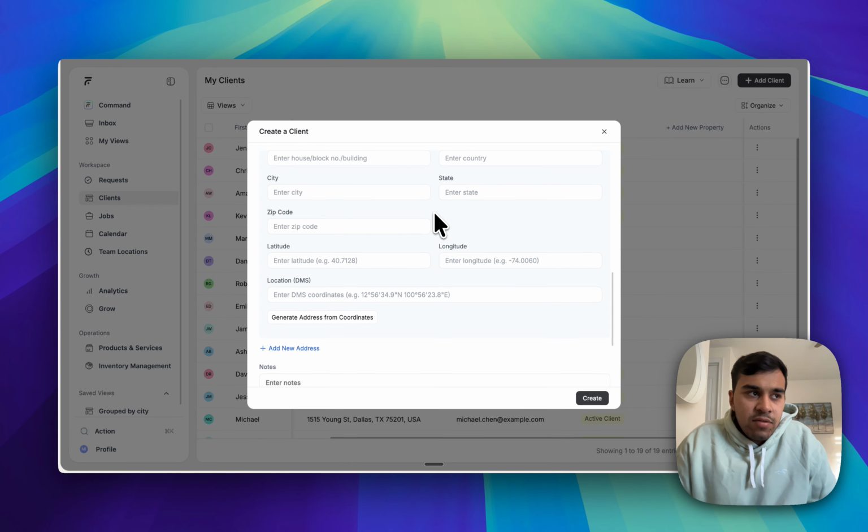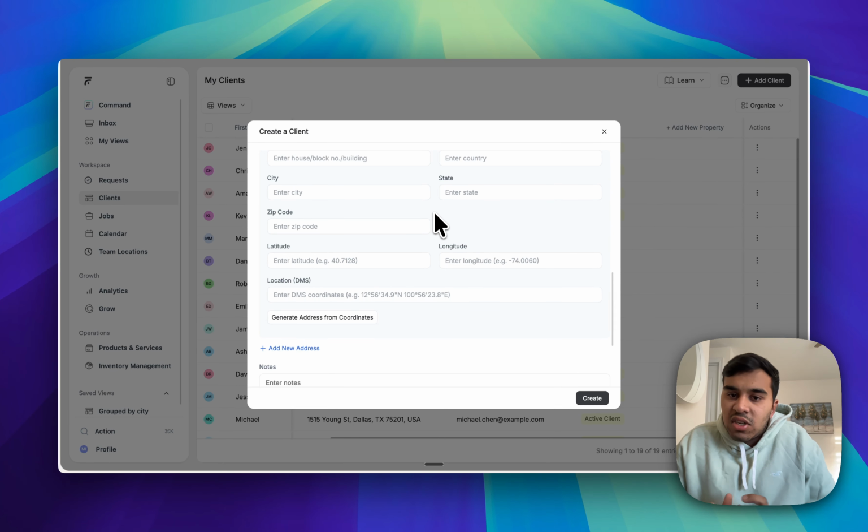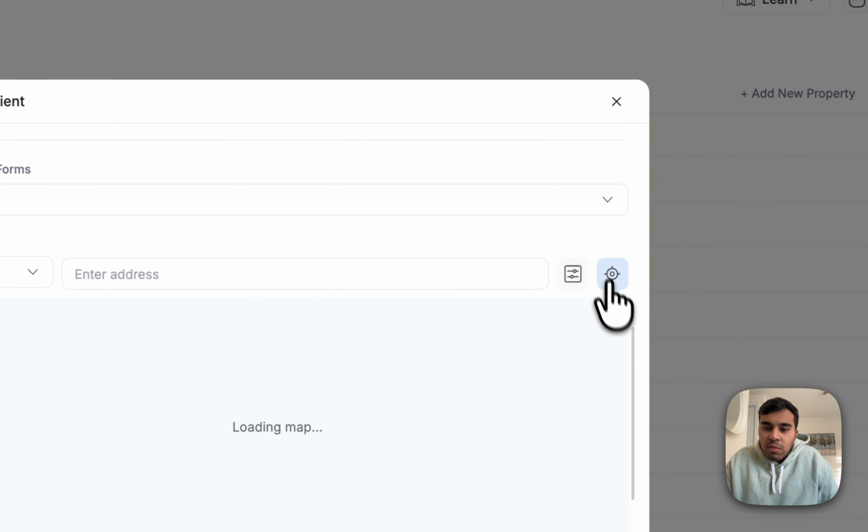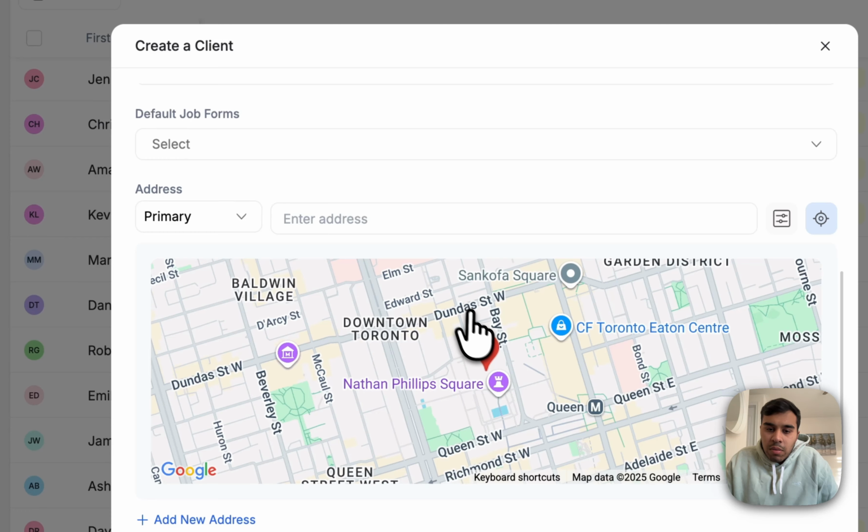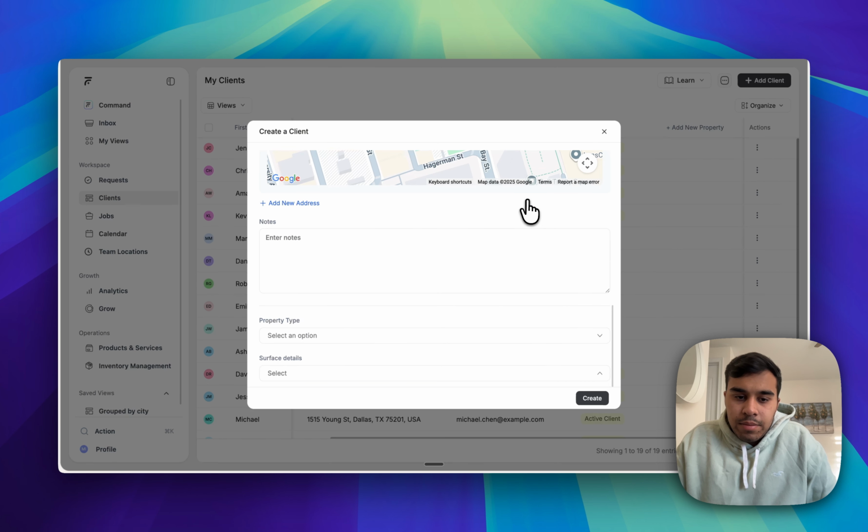The reason for doing it is if you are in a clustered area like Thailand or India, where Google's auto suggest doesn't work out the best, then you can manually add the lats and longs, or you can just use our pinning feature to pin it on a map after zooming in.